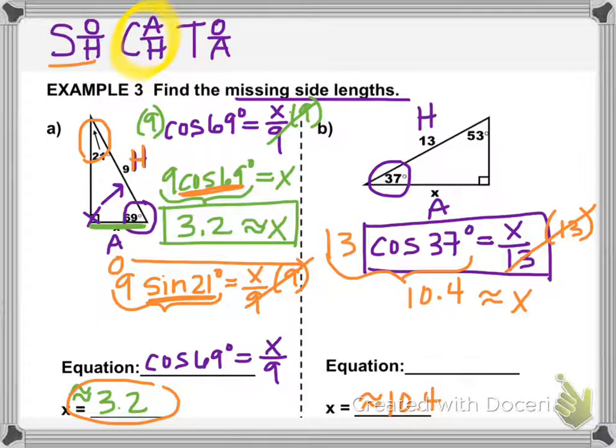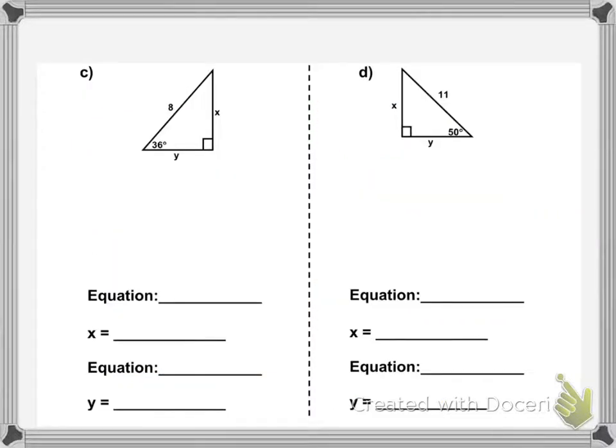All right, let's try some more. In these two examples, we're still solving for missing sides, but now we're solving for both missing sides. Now notice in these, they've only labeled one of our angle measures, so I suggest just using that one. If you really wanted to use the other one, you could subtract that from 90 to get the measure of the other angle and use that one, but I just suggest using the one that's given.